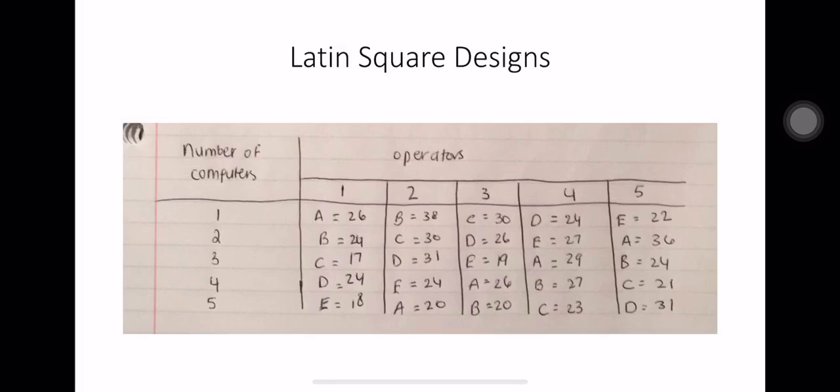Looking at this layout made it a whole lot easier than looking at this table, because someone could walk up to you and ask you how many seconds it took for computer 1 and operator 5 to run the code all the way through, and you could easily say 22 seconds because this is very organized. In conclusion, engineers must be very organized, and a Latin square design is a very useful tool for engineers as it makes an efficient and organized use of time.